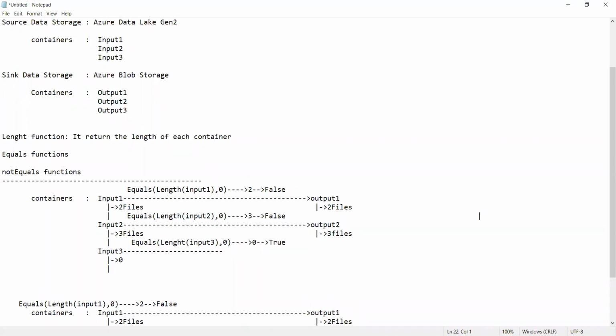Where the equals function, on returning the length, decides whether the condition is true or false.